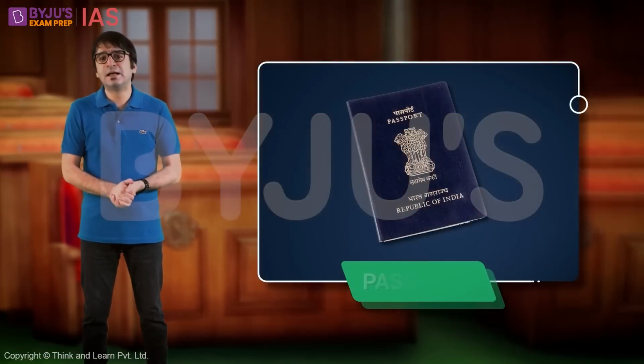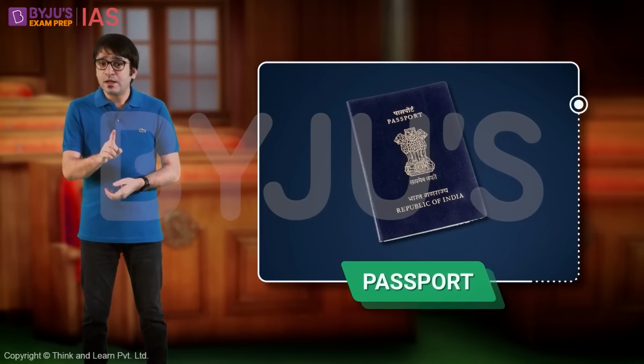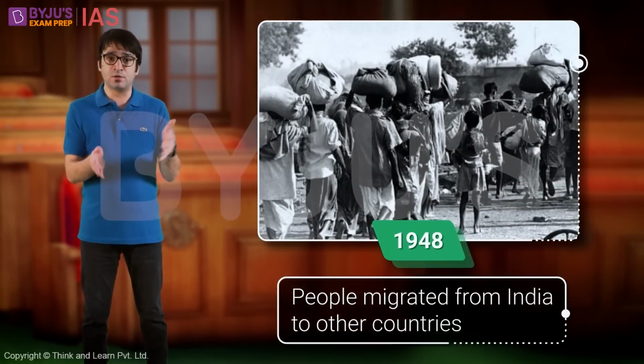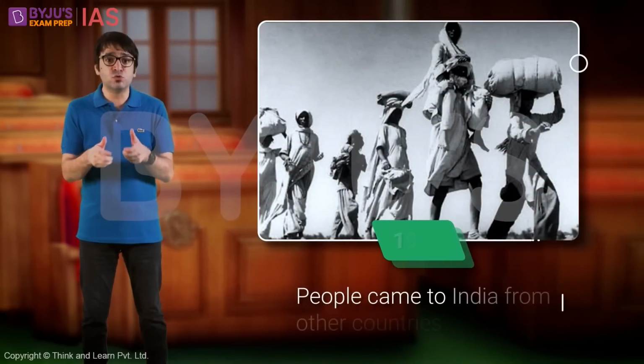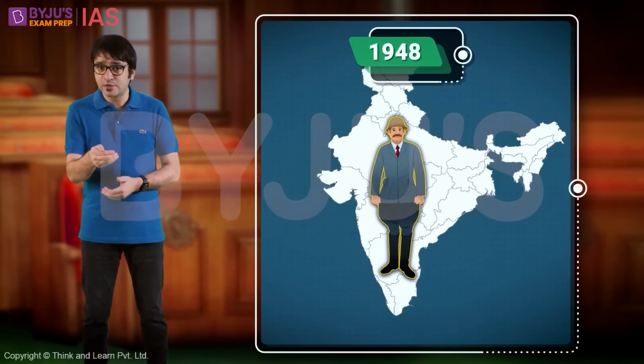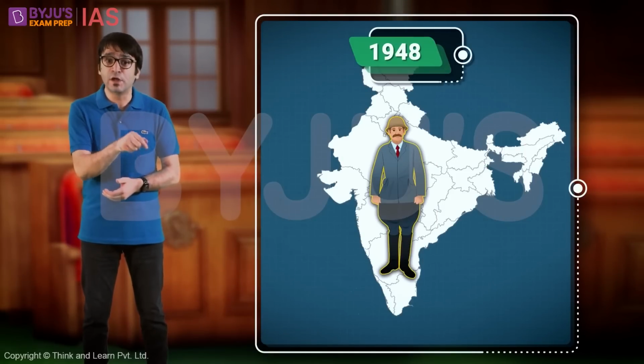So even after this permit system, people migrated from one side to another, but now with the permission of the government. This was done to scrutinize those who were migrating. You can think of it like an alternative to the modern day visa and passport system. Now, if we speak about India, there would be many people who would have moved out of the country. There would also be those who had come to India, or even Britishers who had stayed in this country even after independence because of their own will.